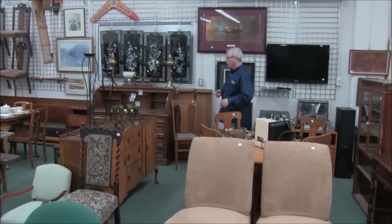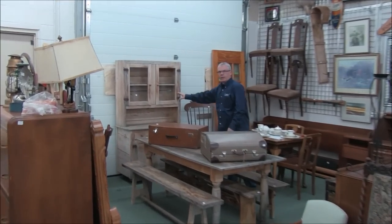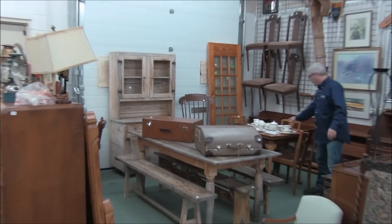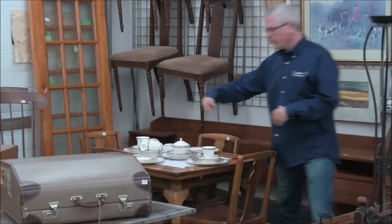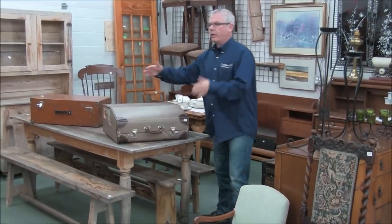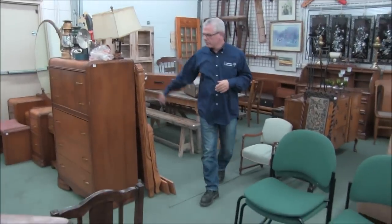Quarter-cut oak, round oak table here. One of two roll top desks. Some primitive pieces in here — this one obviously at one point would have been painted; it's got a lot of character for a primitive style piece. This is a Wedgwood set — the Cleo pattern. A little luncheon set there. Accordion inside here in a case. Off camera, a more modern oak king size headboard, footboard, and rails — nice piece, top quality.